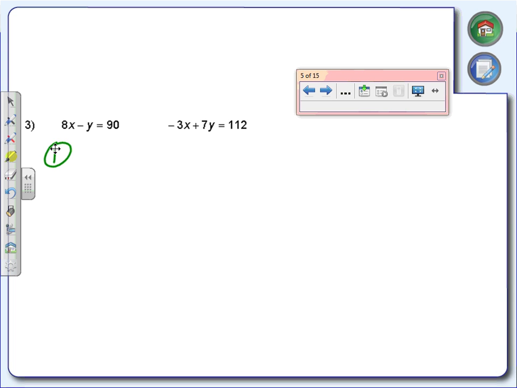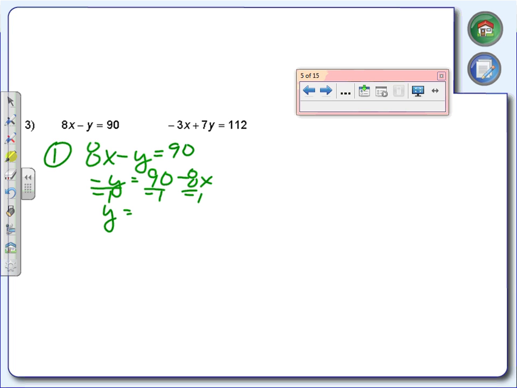All right, so let's check it out and make sure we did that correctly here. So you took the first equation, got y by itself. So the first thing you did was what? Move the 8x to the other side, which gives us 90 minus 8x, or negative 8x plus 90. It's the same thing, right? Then what? Did you leave it like that, or did you do something else? Divided by negative 1, which gave us negative 90 plus 8x. Or if you have it in reverse, 8x minus 90, again, it's the same thing. All right, so there was the first step.